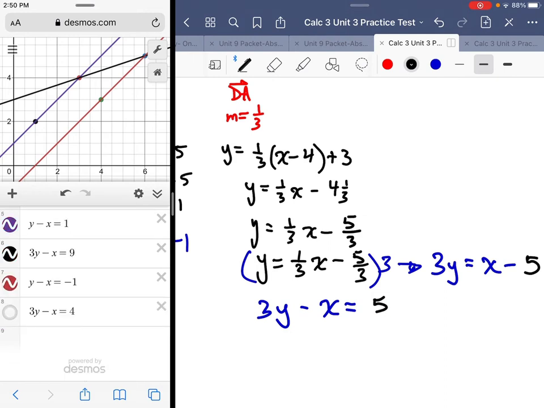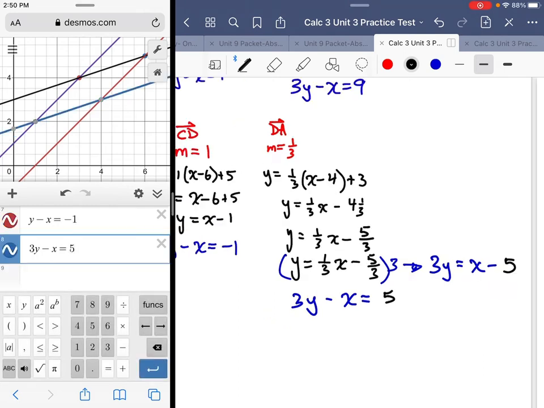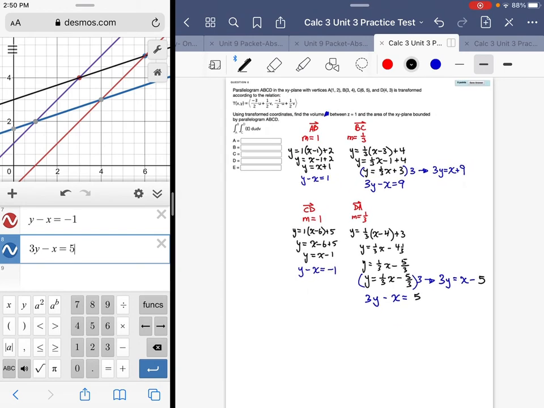Just by eyeballing it on the graph, I probably could have figured that out, because it seemed like it was about a unit down from where it ought to be, but we just do it algebraically and make the correction. Okay, so now what we need to do is define our u's and v's. That's given by the transformation equation, so we know that x is equal to -3/2 u plus 1/2 v, and y is equal to -1/2 u plus 1/2 v.